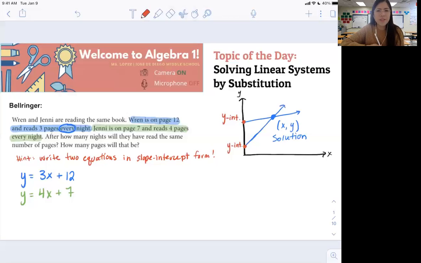Now, is the y-intercept the place where they meet? Is that the same thing? Oh, no. That's not the same thing, right? So the intercepts, the y-intercept and the x-intercept, that's a different thing from the place where they intersect. I know that those two words are very similar. I'm going to make sure that we understand that those are very different things. So plugging in zeros, not going to help us out this time around. Any other possible strategies?